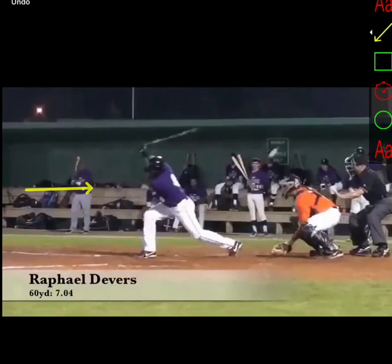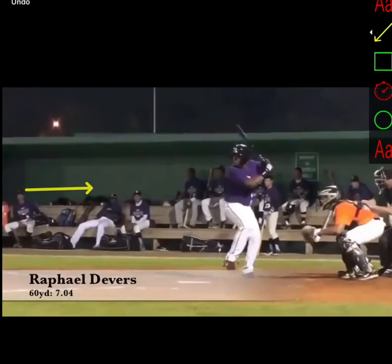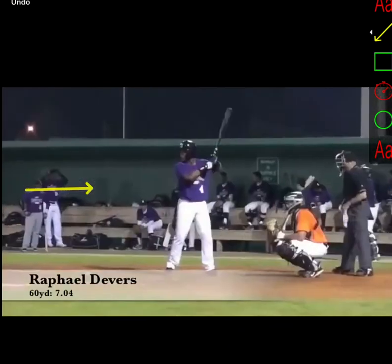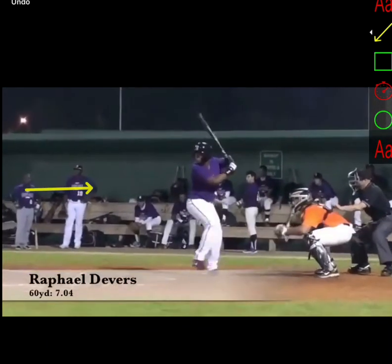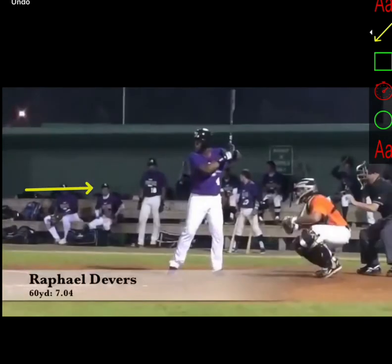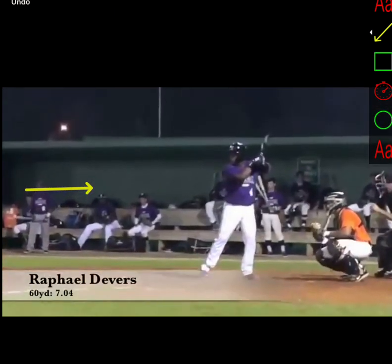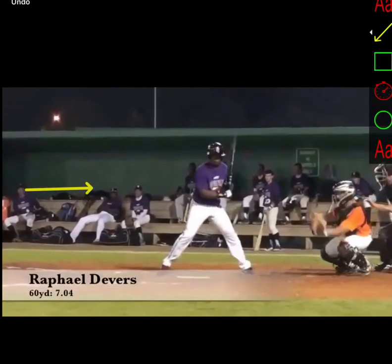Obviously this is a full at bat, and I think his last swing is one that he hits really hard. Let's skip to that, but I wanted to show you his pre-swing move, and you can see how consistent it is. I'm going fast through it, but if we start at the beginning again and look at all his pre-swing moves, they're almost identical, every single one. What that should tell you as a young player or a coach is that it's so important to not just practice the swing over and over again, but also to practice your step and your pre-swing move. If you're not doing that all the time, then it's really hard to replicate your swing. So make sure that you practice that just as much as your swing, because you have to do the step every time.